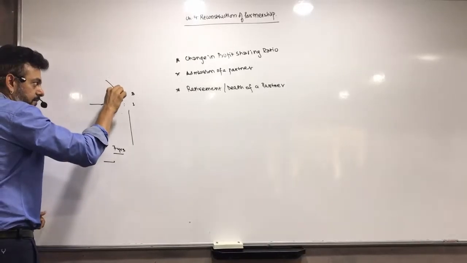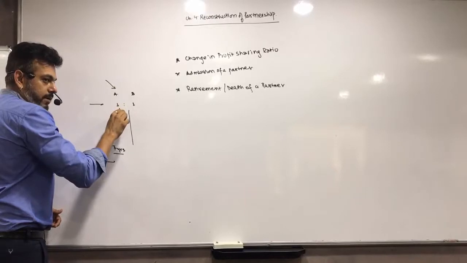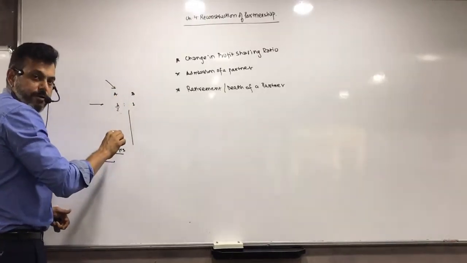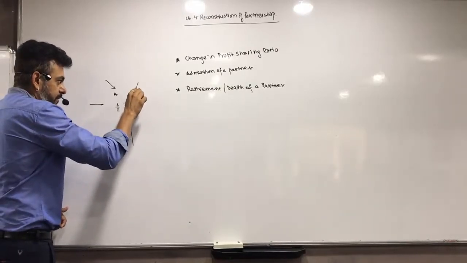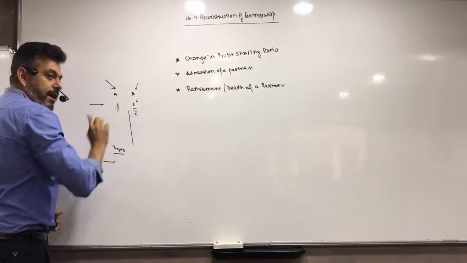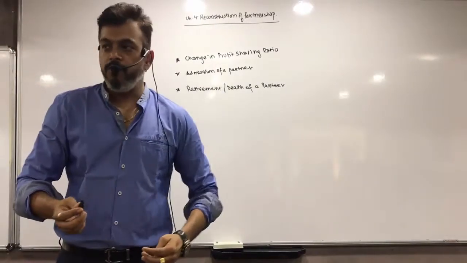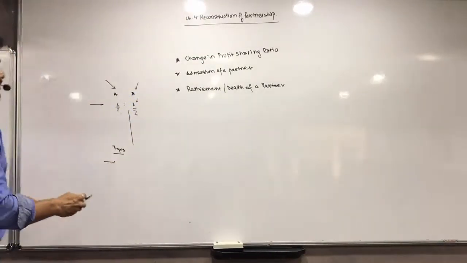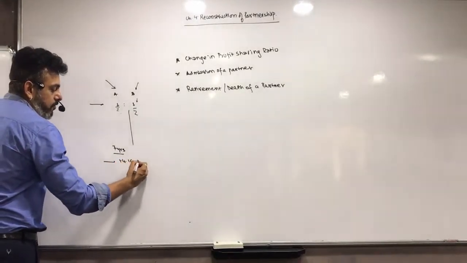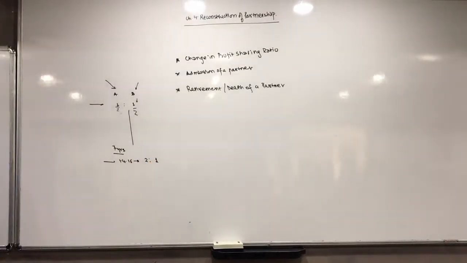A initially had invested more money. Now A always feels, I invested more money, still I am getting half the profit. I am putting in the maximum effort. B had put in less money and he is not putting in requisite effort, still he is getting half the share. So there arose discontentment or disputes between them. And then they finally decided that from 1/4/2016 onwards, our profit sharing ratio will be 2:1.